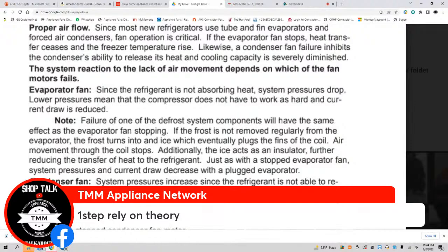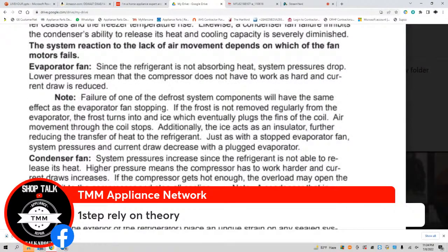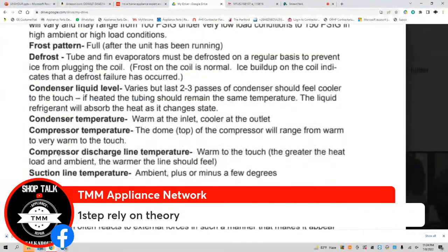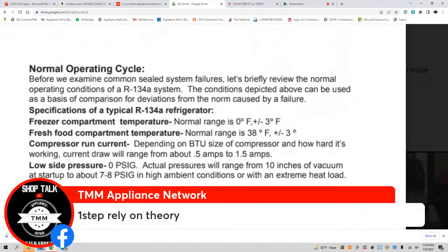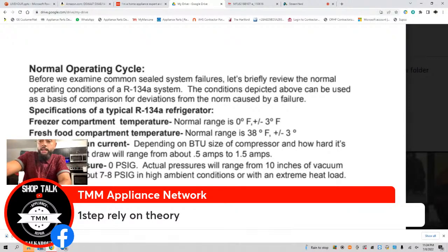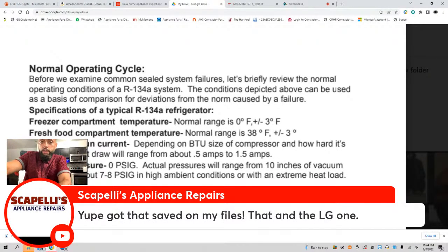That's when I say relying on theory, guys, that's the theory. By knowing how the unit operates, by knowing what is supposed to happen under normal circumstances, anything that's out of the normal, that's what we're going to harp in on. Okay, so step one, rely on your theory. Acclimate yourself with your theory, guys.